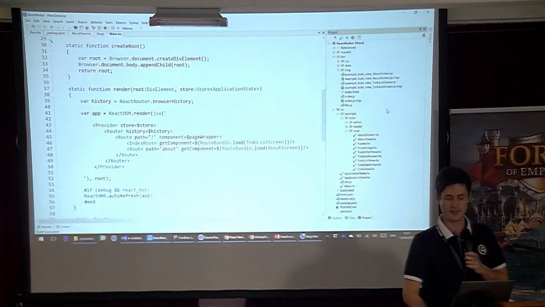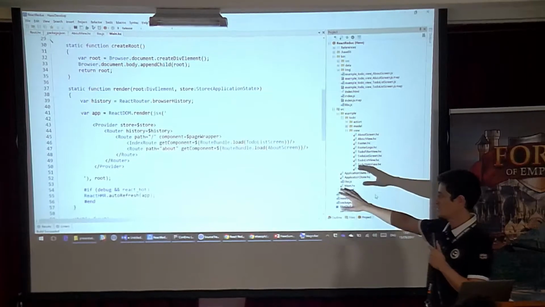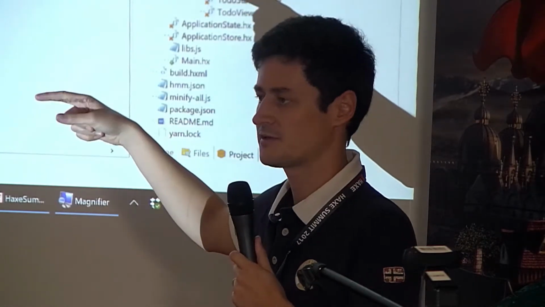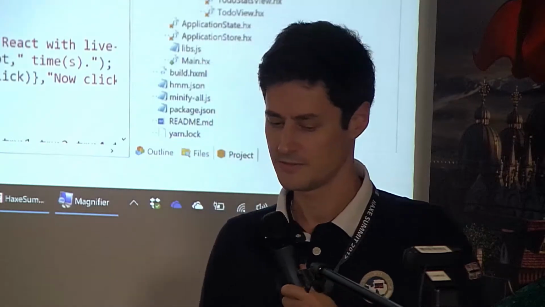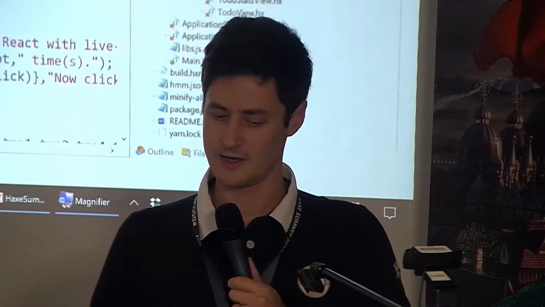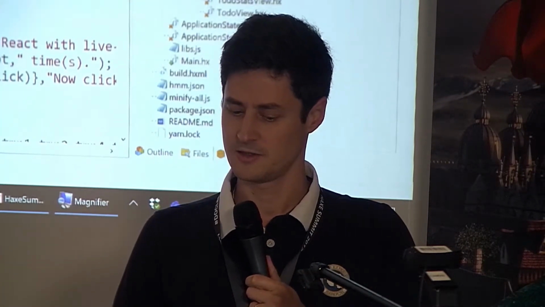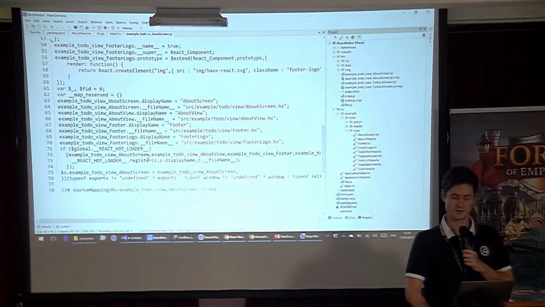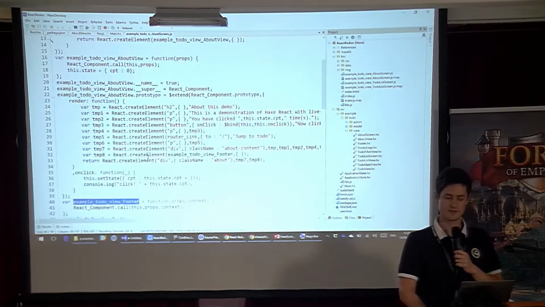And that's the only code that defines that we are going to split the code into different components, into different bundles. And from that point, if I would go and look at the about screen Haxe code, it is going to be very, very compact, because it will really only create the about screen, the about view that is in the screen, the footer that is on the screen, and the logo, because those are specific to this screen.